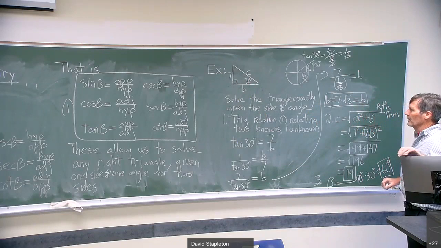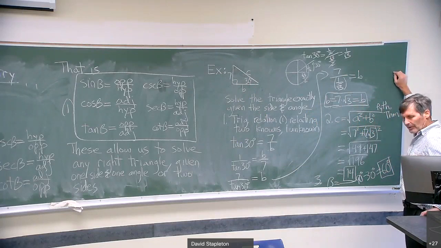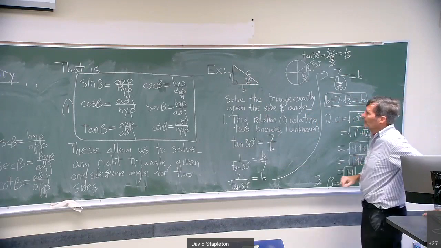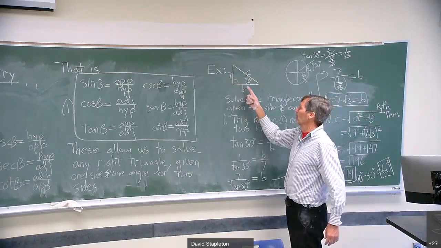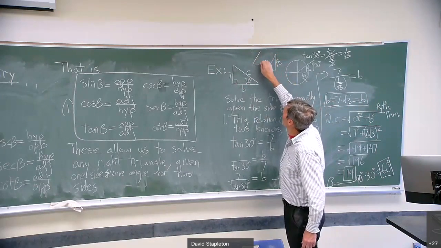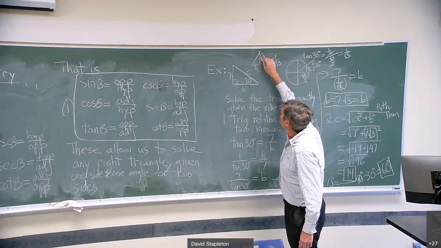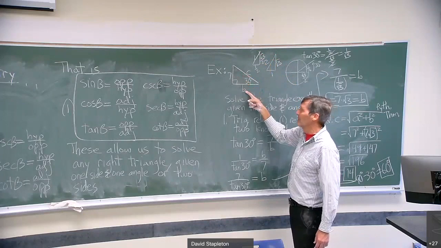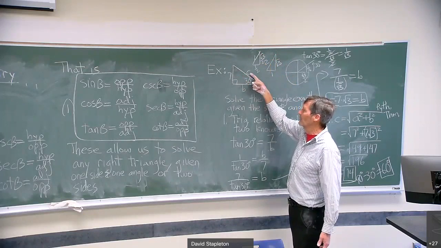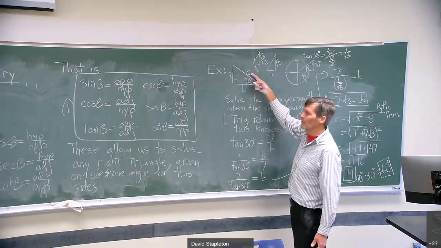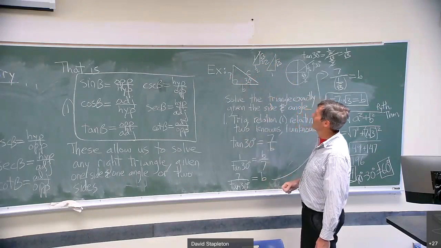Now, if you're very astute, you might have realized that there was another way to do these special triangles. When you have a special triangle, we already talked about how you can do these in the first part of the class. Their ratios are always 1 to square root 3 to 2, right? This is the first triangle. We have 1, square root 3, 2, or you can have the one that fits in the unit circle, 1/2, square root 3 over 2, and 1. And so actually, once I know the short side here, 7, I know immediately this one is square root 3 times that, and this is twice that. So if this is 7, this is 7 square root 3, and this is 14. I could have figured just by similar triangles from the beginning.